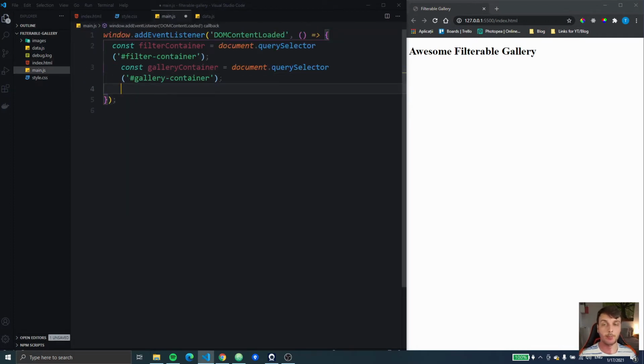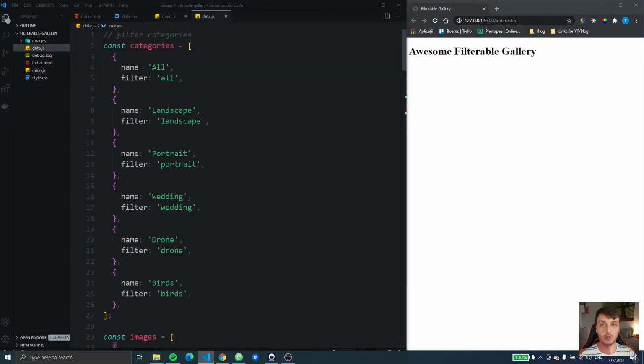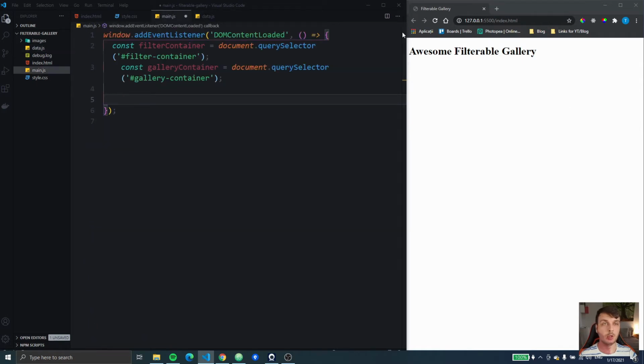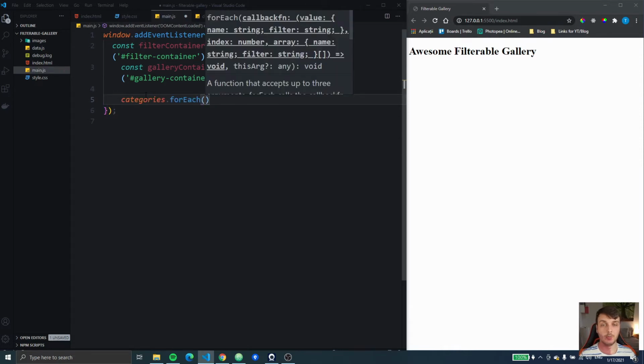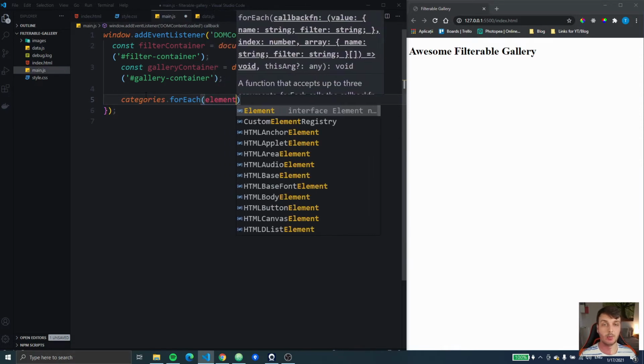Let's go on. First thing we're going to do is use this categories array to create the DOM elements for each of the pill buttons you saw before. So we're gonna do categories.forEach, and we're gonna get an element here.